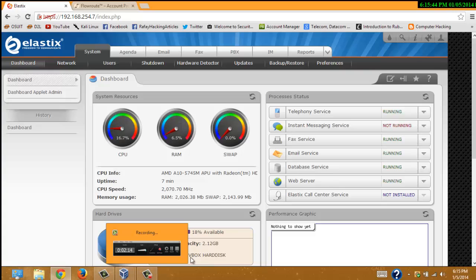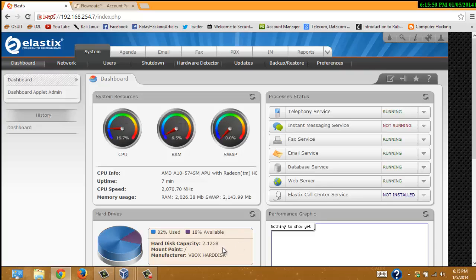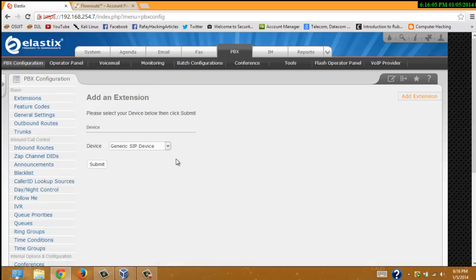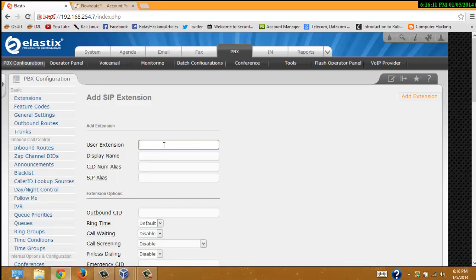Okay, now that we are at the Elastix dashboard here, we're going to configure X-Lite to work with Elastix. X-Lite is the softphone. So we're going to click PBX. We're going to select generic SIP device, submit, user extension.